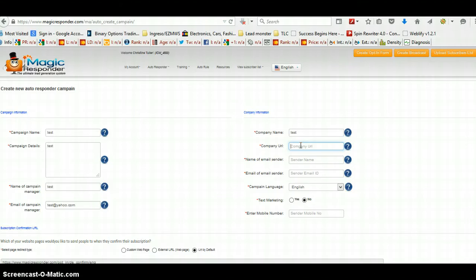If you're promoting a JV product, put your JV affiliate link in there. But you can put anything in there. Your website.